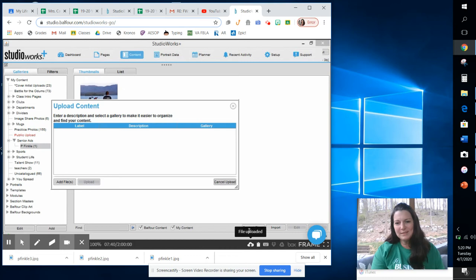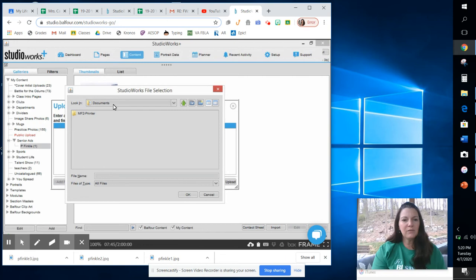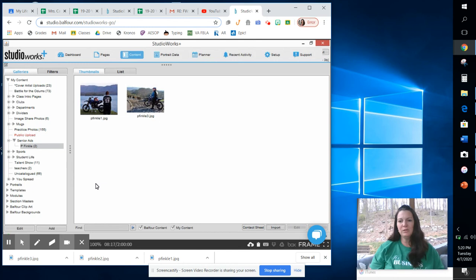So when I go to add the file, instead of going straight to the desktop, I'm now going to go all the way down in the file hierarchy until you see mainframe 2. At least that's what it shows on my computer. And now from the mainframe, I'll see a folder of uploads. And that's where I'm going to go in and find the file that I need to upload, which in this case is P. Finkel 3. I'm going to click OK, and then I'm going to click Upload One File. And that'll look like what you're used to from your previous uploads.